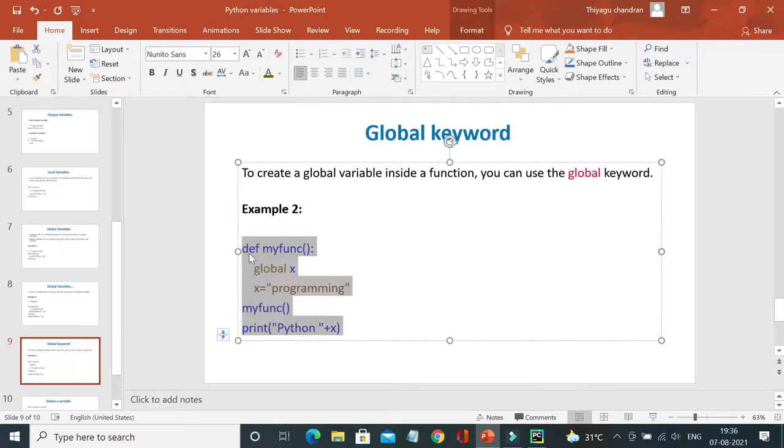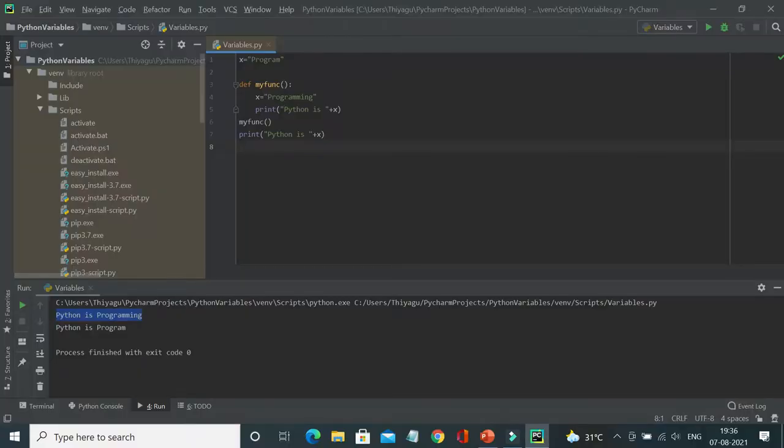Another way of declaring a global variable is using a global keyword. In our previous example we saw how to declare a variable outside the function. That's one way of creating a global variable. But what if you want to declare a global variable inside the function? In that situation you can use the global keyword. So if you see, I have declared a function here, and I've used a keyword called global. Global x is my variable name, so I have declared x equal to programming.